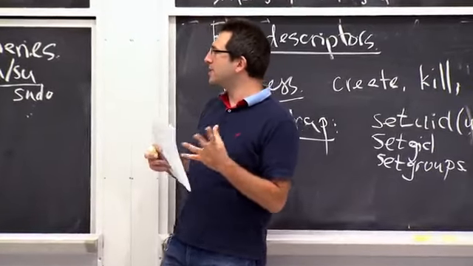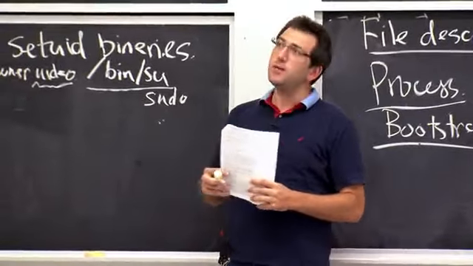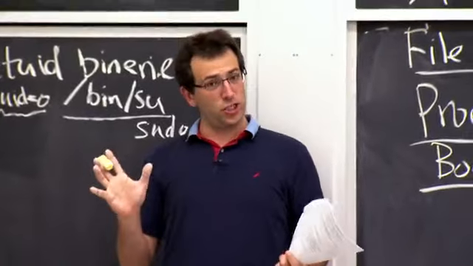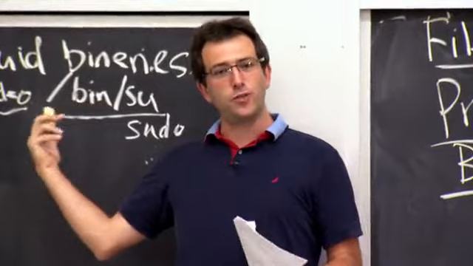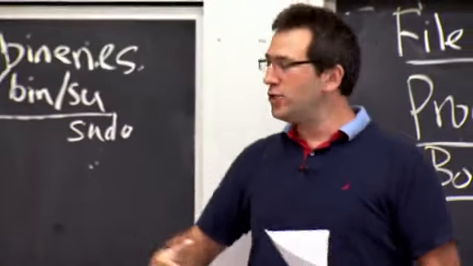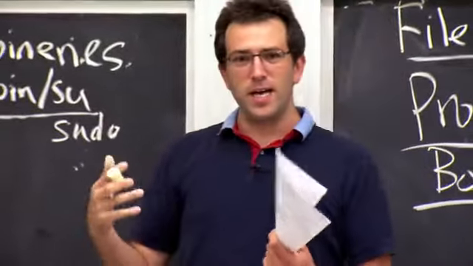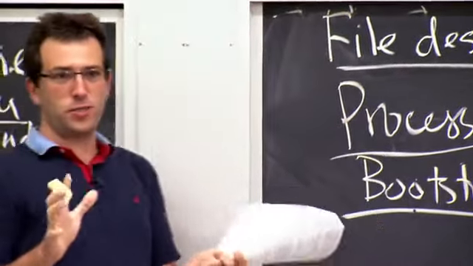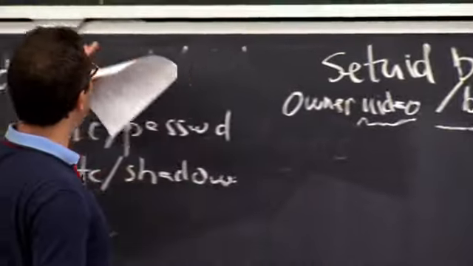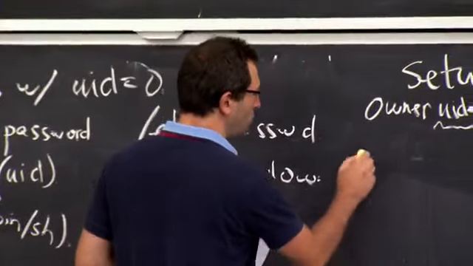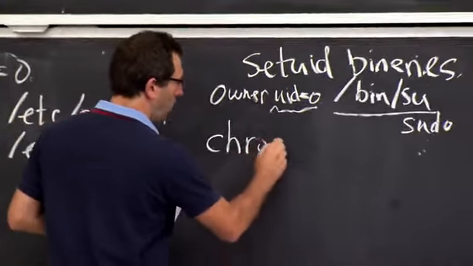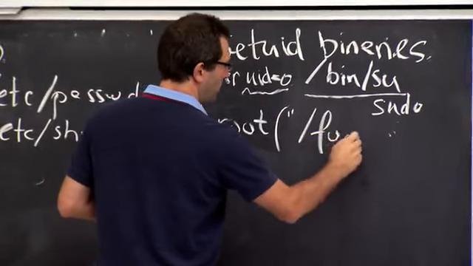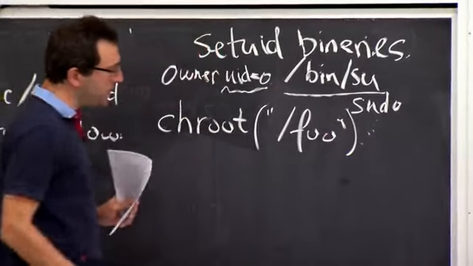The mechanism in Unix that's often used to prevent a potentially malicious process from exploiting setuid binaries is to use the file system namespace, modifying it using the chroot system call. And OKWS uses this pretty extensively. So in Unix, what you can do is call chroot on a particular directory. So maybe you can chroot /foo.